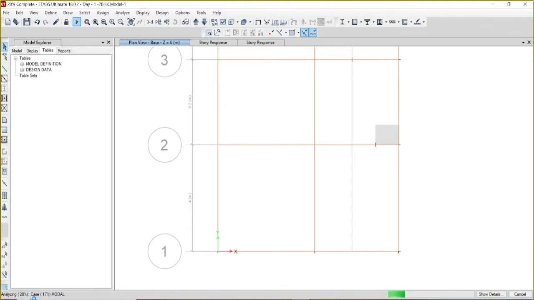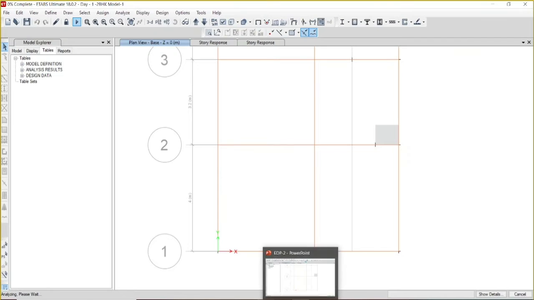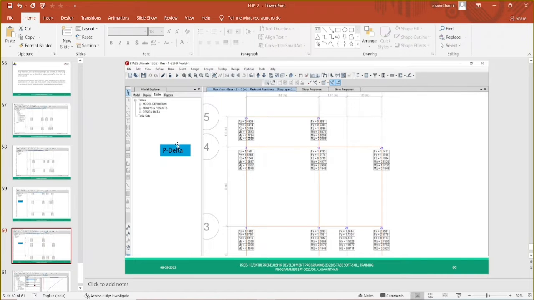You can see here it is starting from the earthquake load. Previously it had calculated for the P delta effect, but currently it has not calculated for the P delta effect.